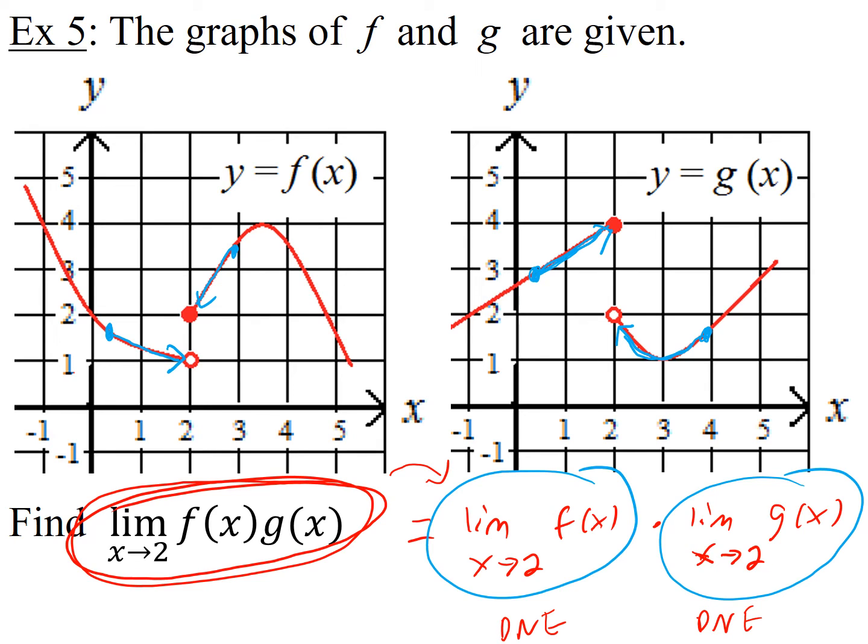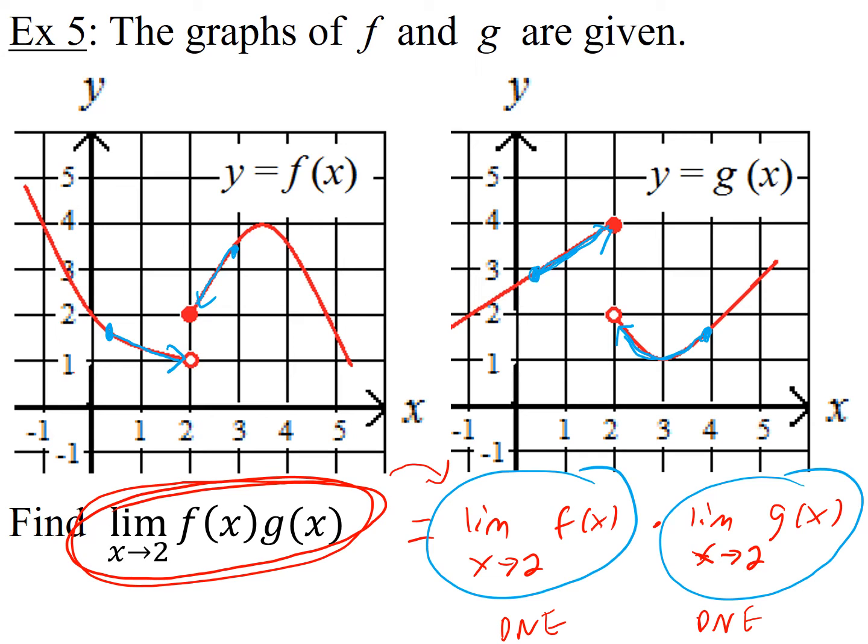Now I said in the previous problem, or actually 2 problems ago, that if the limit of everything in your function except for one of them exists, then probably the whole thing doesn't exist. But this time I have 2 of them not existing. Does that mean therefore it doesn't exist? Your first instinct might be yes, but I don't know. It could totally exist. In this problem, it actually does exist, and it's, in a sense, if this makes any sense, the does not exists are kind of canceling each other out, something like that.